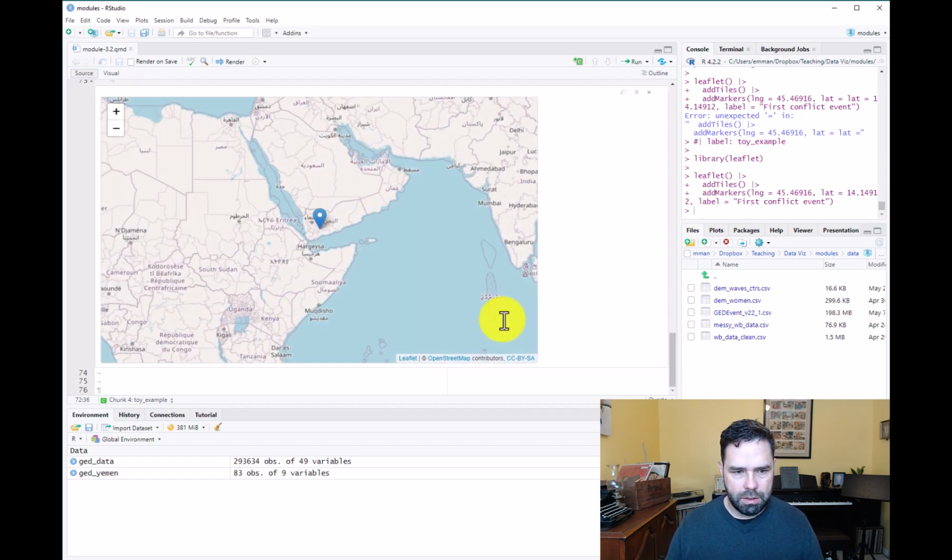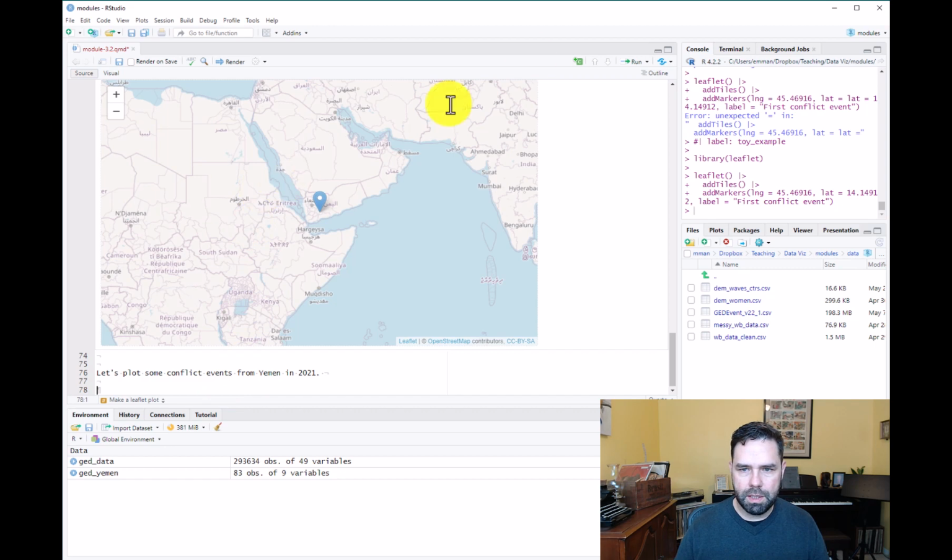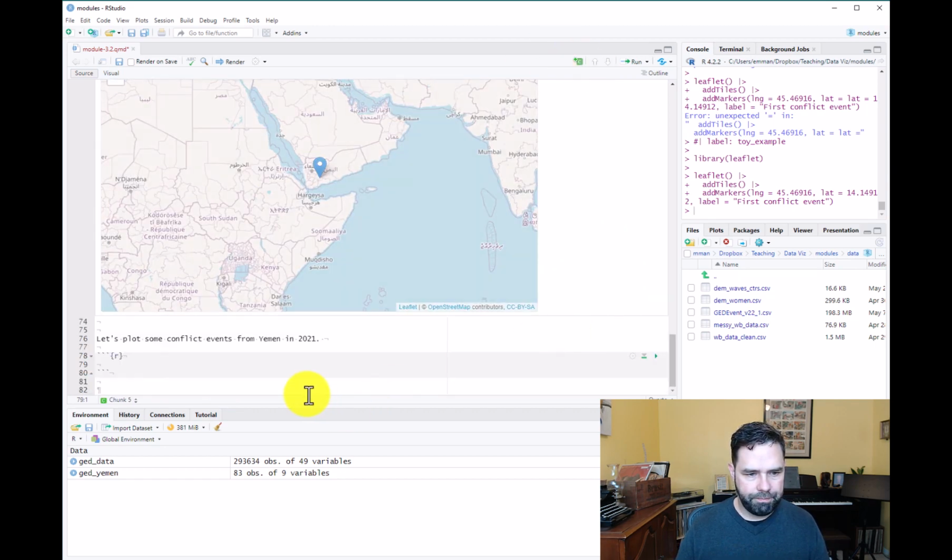All right, so building on that then, now we can plot some conflict events in Yemen in 2021, all right? And we'll use the data that we just wrangled in the last lesson for that.